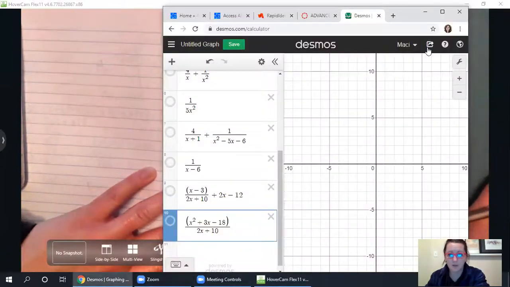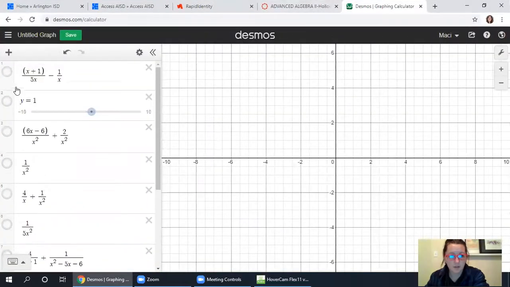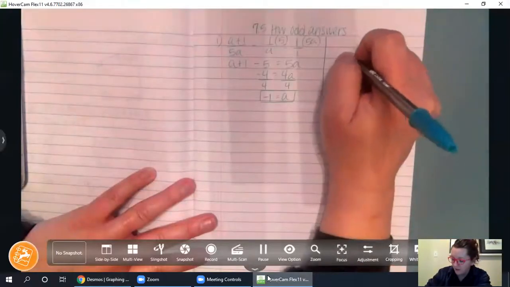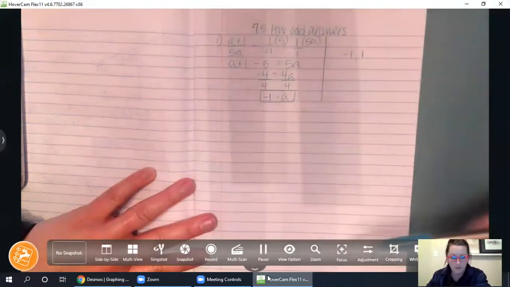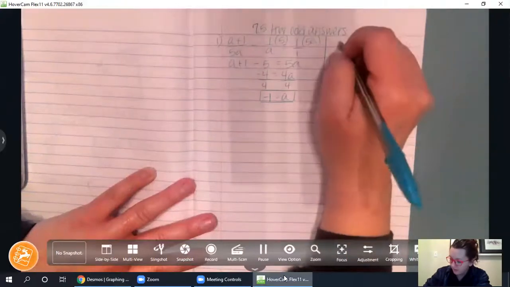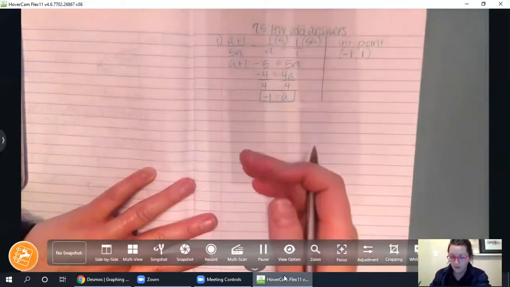So if I pull up Desmos here, for the first couple of questions, the first side was the a plus 1, so I have to write it as x, and the second side, or the right side, is just 1. So I want to see if that intersection point is actually negative 1, and it is. So my check would be the intersection point, which is negative 1. Is that right? Negative 1, 1. Yeah. So that would be what would be here, intersection point. And you can write that for all of them if that works for you.